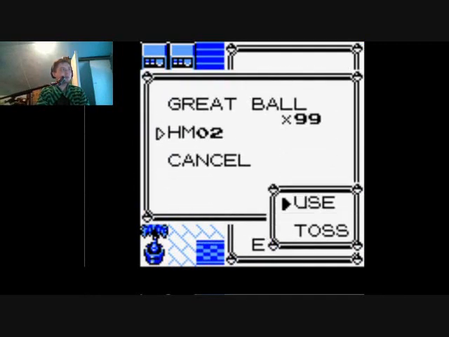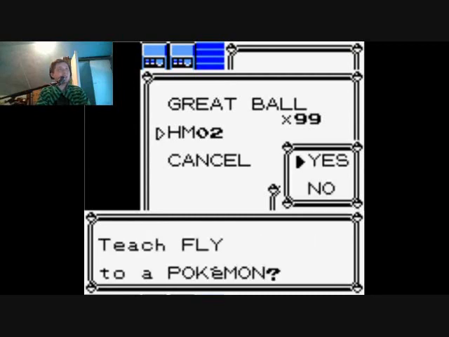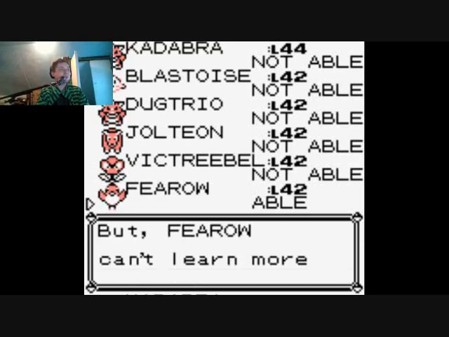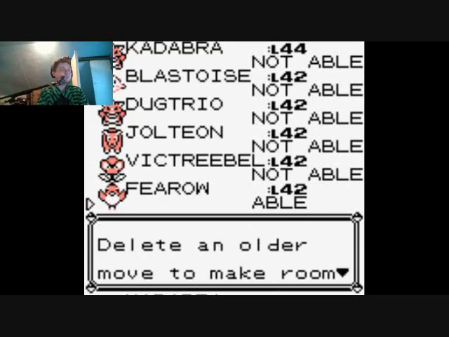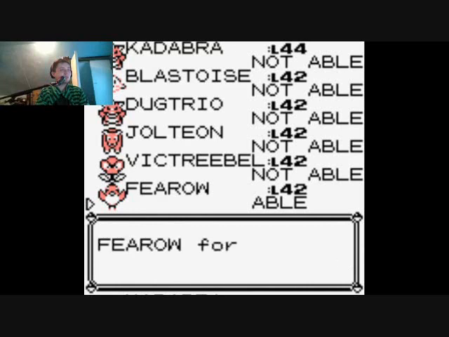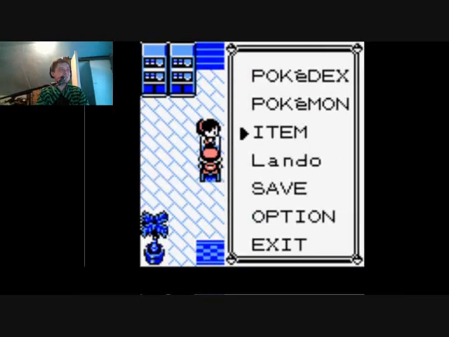So we're gonna use the TM for Fly. I just bought 99 Great Balls, as you can see up there. So Fearow's the only one who can learn Fly, of course, which is why we got Fearow in the first place. And we're gonna get rid of Fury Attack. I still haven't tried Razor Wind, so I'm not really sure what it does, but it sounded cool.